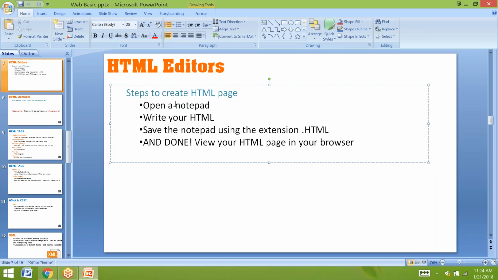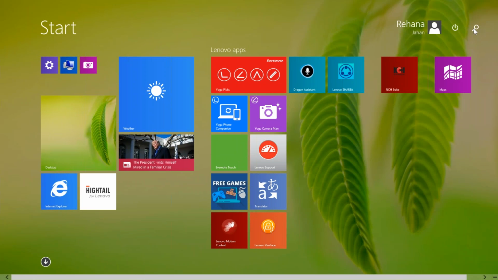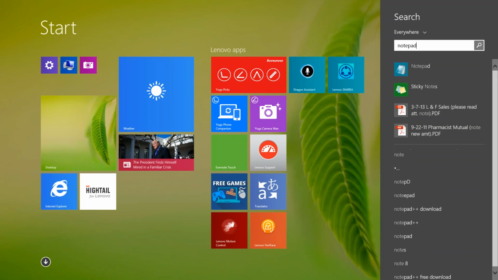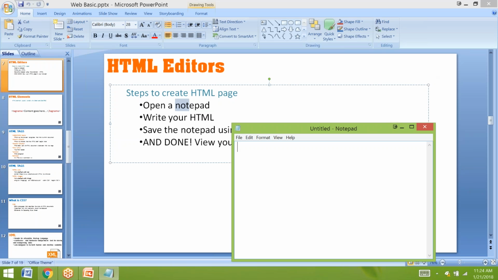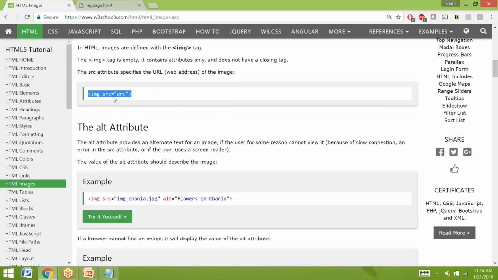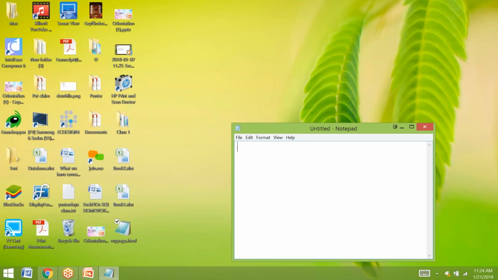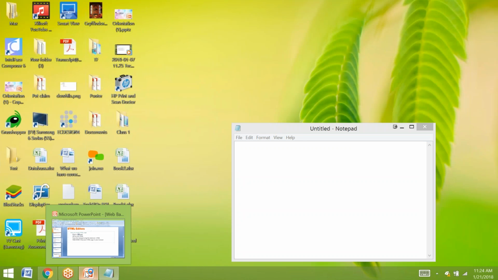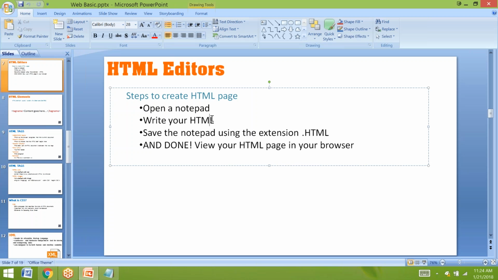After you open a Notepad, let's say we're gonna just use Notepad right now. After you open a Notepad and you write HTML on here, I'm gonna close this. After you write HTML on here, write the HTML. This is the step we are on right now.